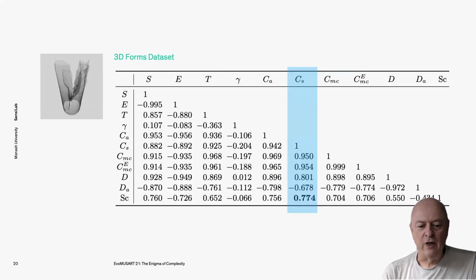So now here are the results for the 3D forms dataset. While not as impressive as the Lomas dataset results, there is still a high correlation between the structural complexity measure and the physically computed form complexity. Recall that the structural complexity measure filters high-frequency spatial and intensity detail, and one of the tricks about this measure is that you need to work out the appropriate values of the coefficients for this filtering before performing the measure.